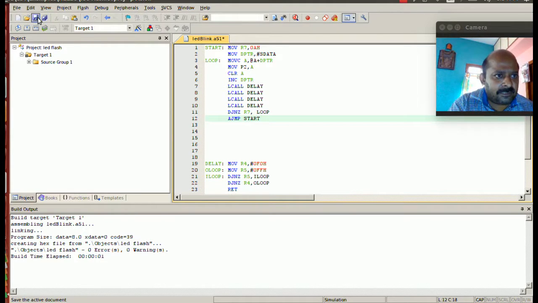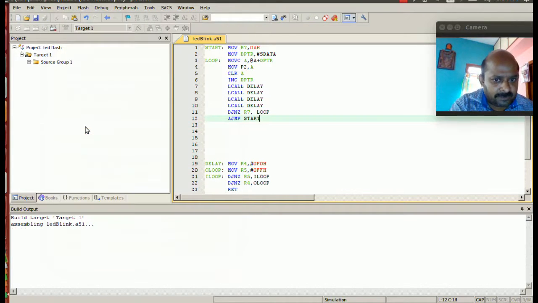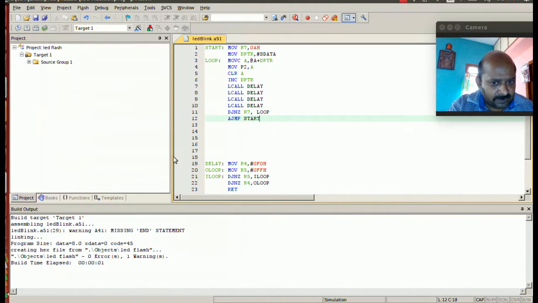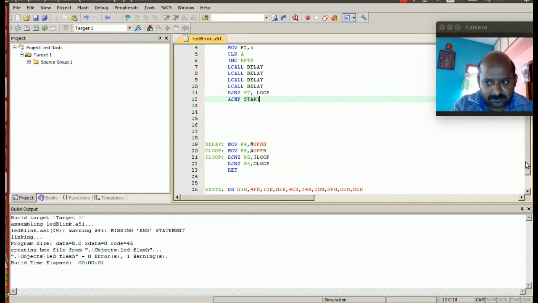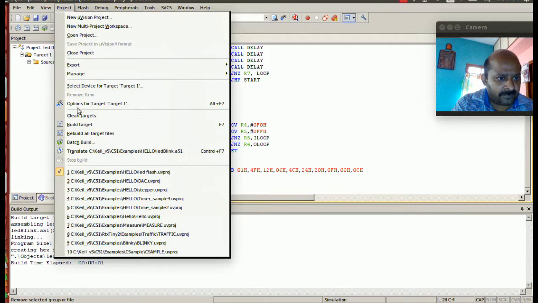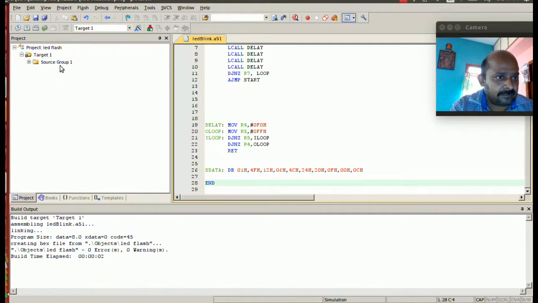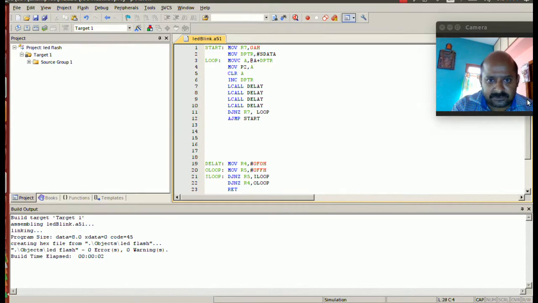So let me compile this and see if there is any error. Build target. Okay, missing end statement. Let me write an end statement towards the end. And okay, so I have the program. It has generated a file. Let me recreate the project so that the naming conventions are all appropriate.